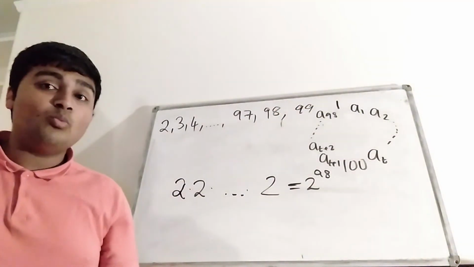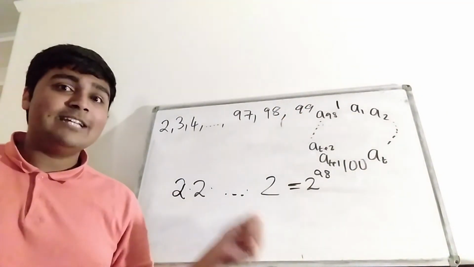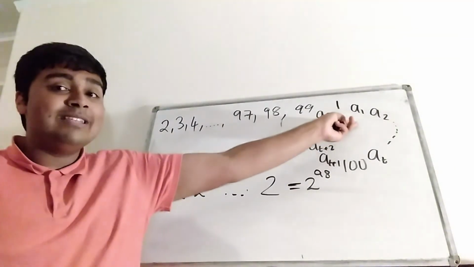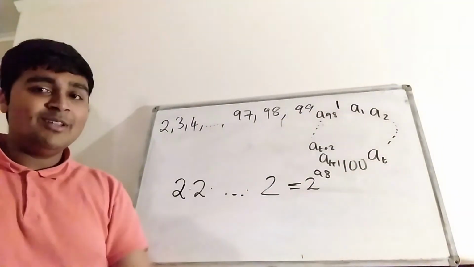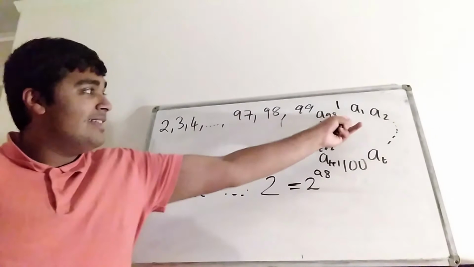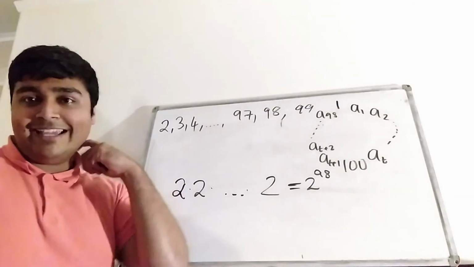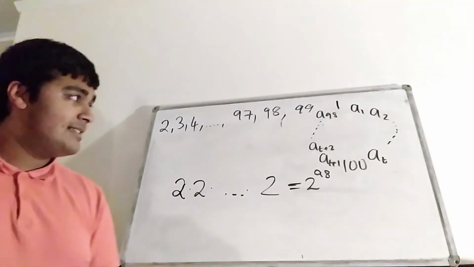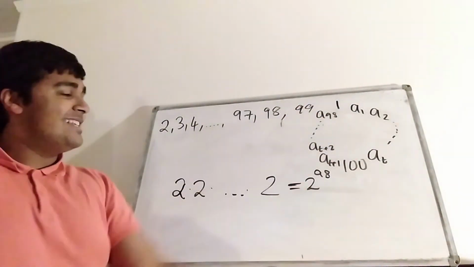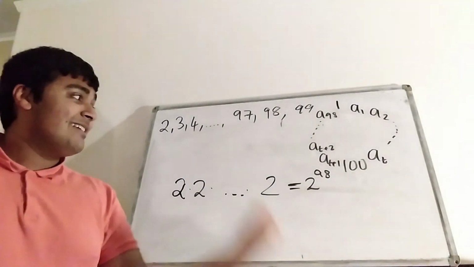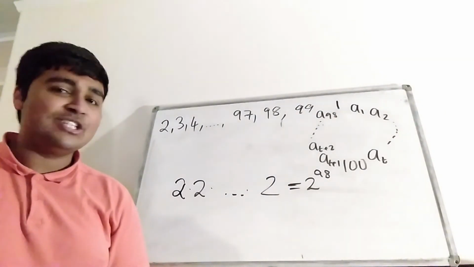But notice that once we've determined what numbers are in this set and what numbers are in that set, there's only one configuration, precisely the one which has those numbers in increasing order on this set, and those in decreasing order on that set. Once we have the numbers in this set, A1, A2 all the way up to 80, and the numbers in that set, 80 plus 1, 80 plus 2 all the way up to A98, the valid configuration is already determined, and there's only one, namely increasing along this set and decreasing along that set. So that means there are exactly 2 to the 98 different configurations which we can use.